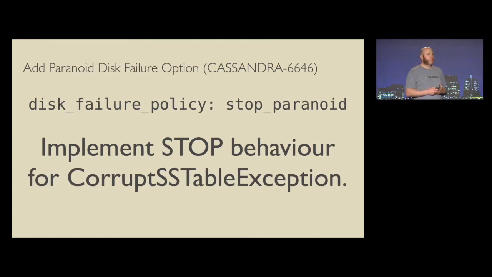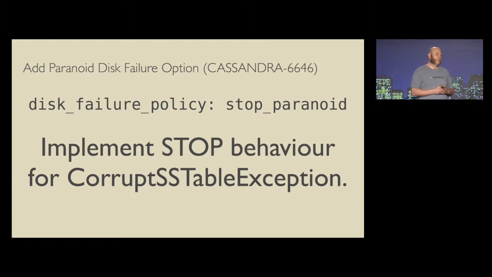Disk failure policy was added when all the work was done for JBOD, added a bunch of reliability in there, and we had ignore and best effort and stop. But stop didn't catch all of the cases. Sometimes when we read data off disk, we can actually get it off disk, but we can't make sense of it. So it may be a decompression error, it may be some sort of validation error, but we got it off disk, and those errors were turned into corrupt SSTable exceptions, and they weren't handled.